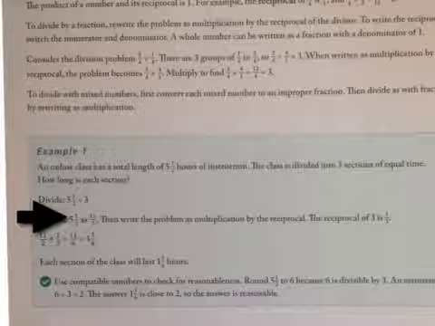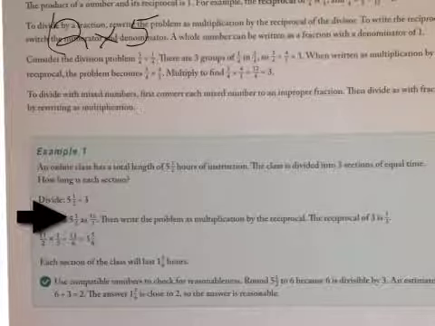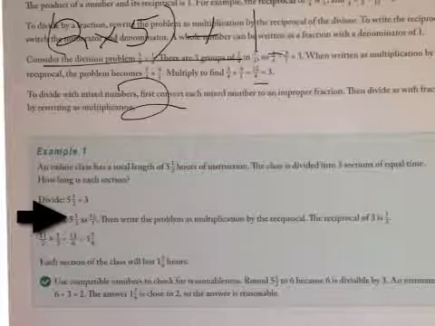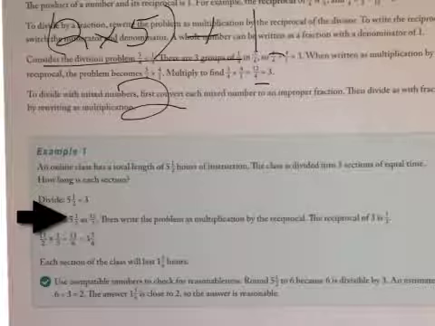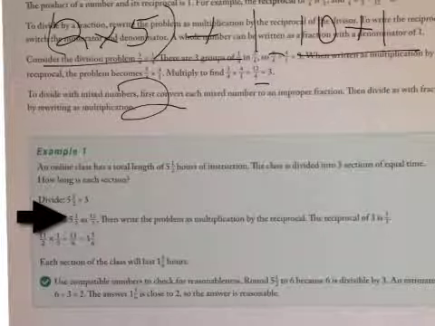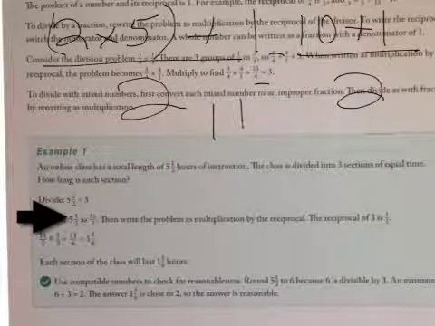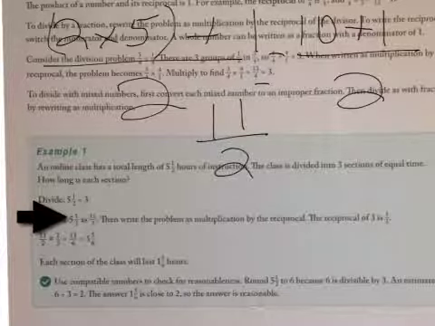First off, we say 2 times 5 plus 1, and that's going to be over 2. If we work this out with our order of operations, 2 times 5 is 10, plus 1 over 2, and that is how we get the 11 over 2.